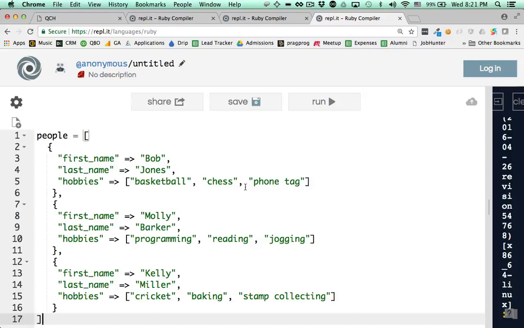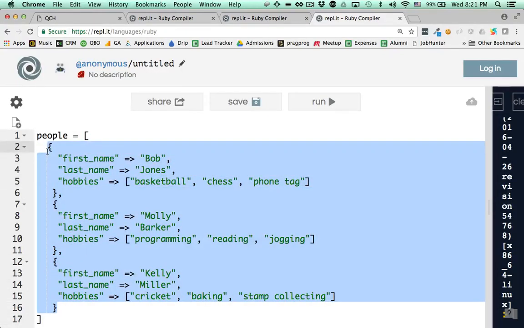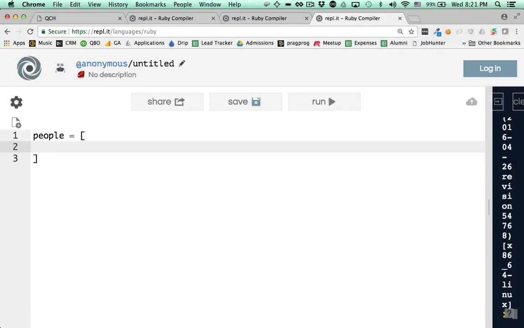I have here a list of people. These are my closest made-up friends. Since I'm depicting a list of people, I have an array. Before you even look at all this stuff in the middle, if I want to introduce to you a list of people, it makes sense to have an array. Array is the best way to make a list.